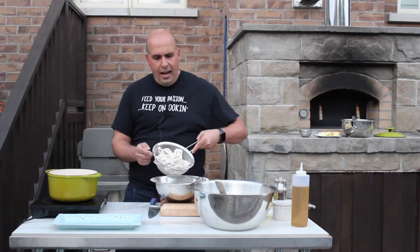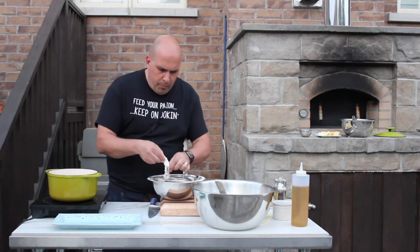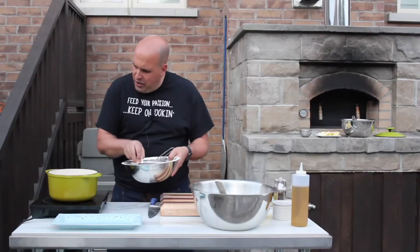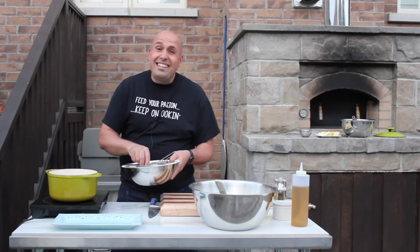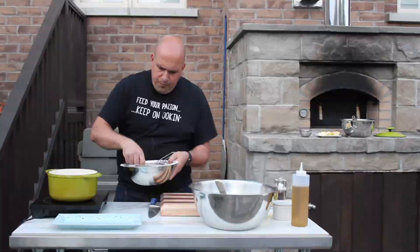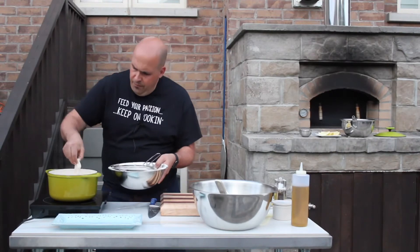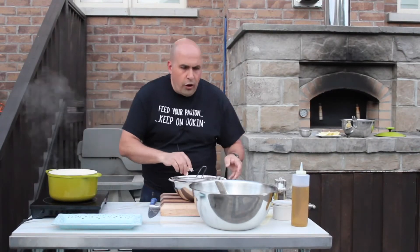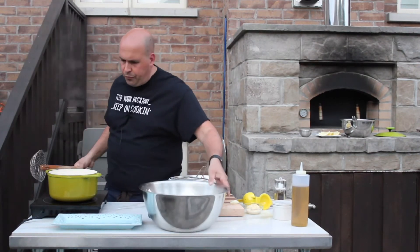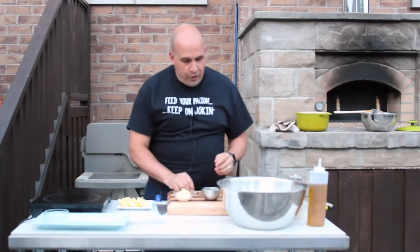Our calamari have all been coated with the flour, so let's get to the fryer. I'm going to slowly start dropping in the calamari. My oil is about 350 to 360 degrees — you can instantly hear that sizzle, beautiful. I'm not going to bombard my oil with too much at one time. Just add a little bit, then go to our bowl and grab our trusted spider, and just allow these to crisp up beautifully.